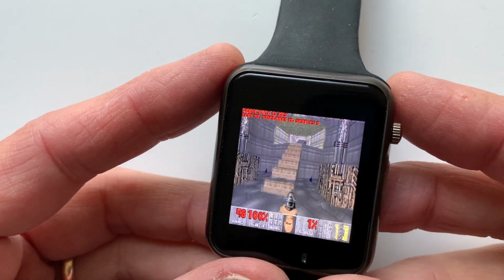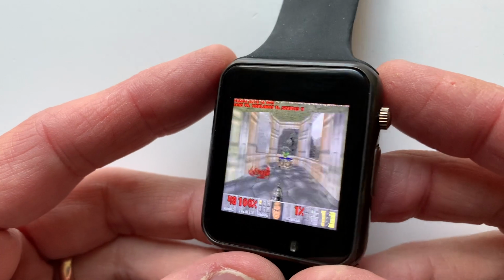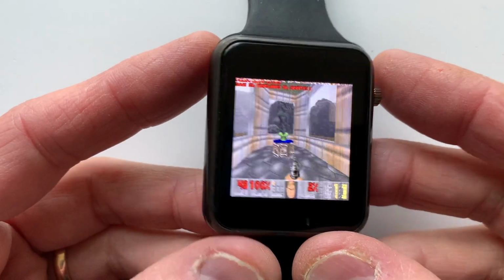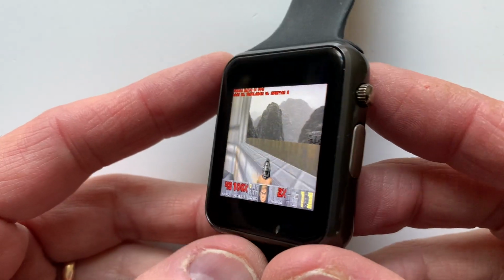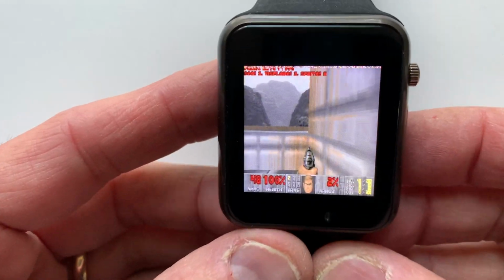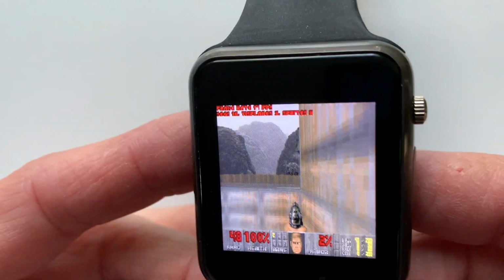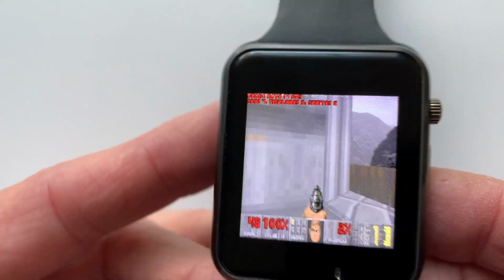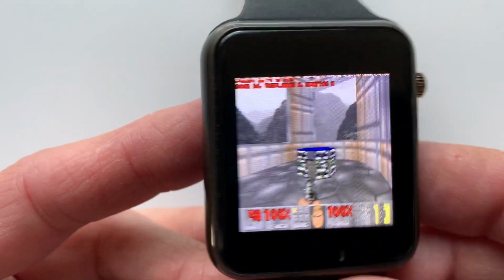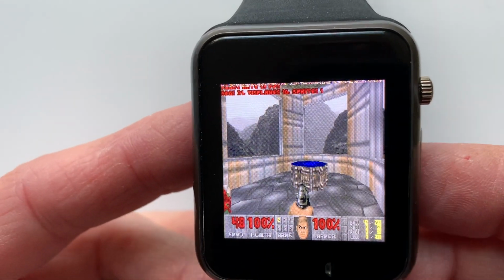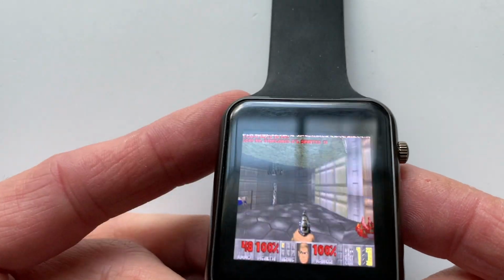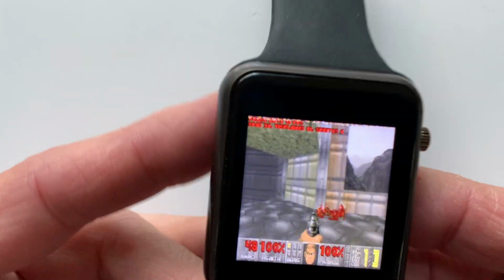Oh, here's some things. So, that's what I mean. It's a little hard to figure out here. I cannot remember. But I just wanted to show it to you. So it's the original game and it's pretty playable. And imagine if it was on your wrist and left and right actually worked. That'd be pretty cool. So yeah. Sorry for the glare from the window. But yeah, I just wanted to give you a quick demo.